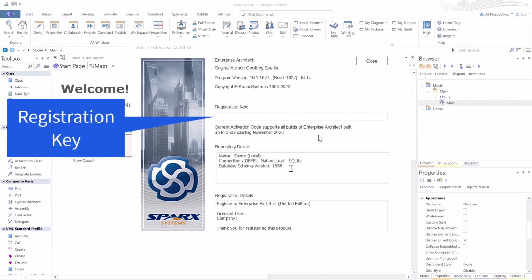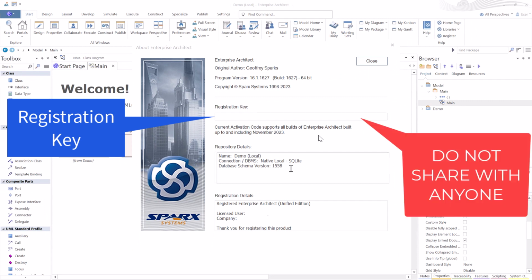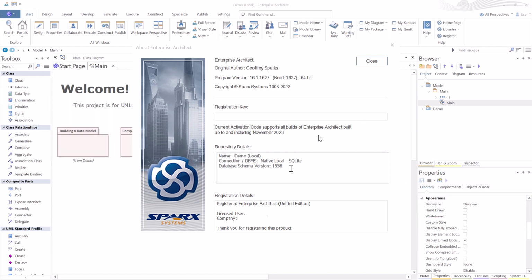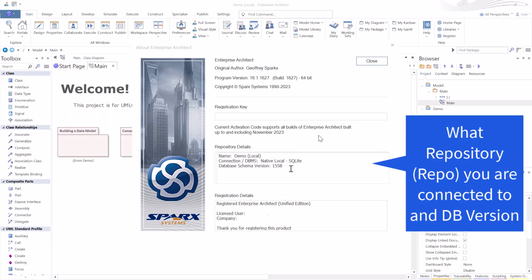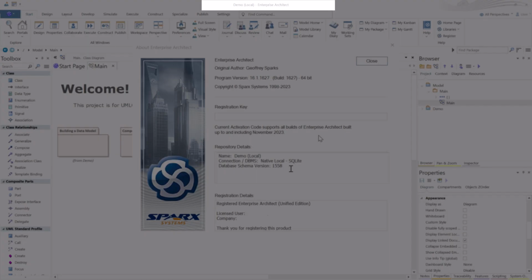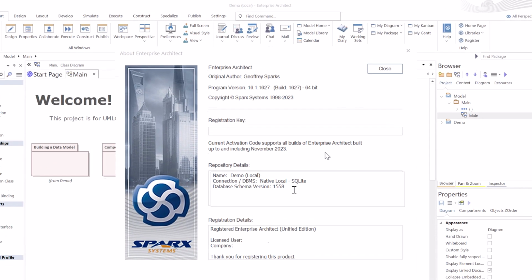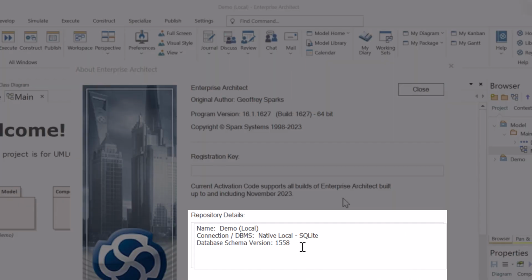Down here is your registration key. If you ever forget what that is, it's right here. You should always keep that on file. And then down here are your repository details. Right now I am connected to my local instance, which I named Demo Local.